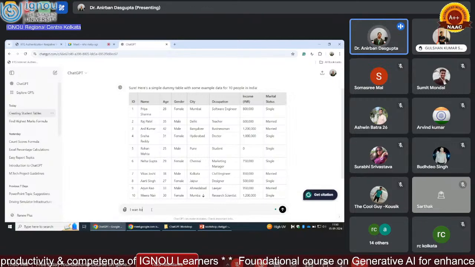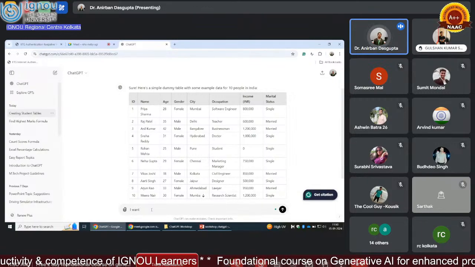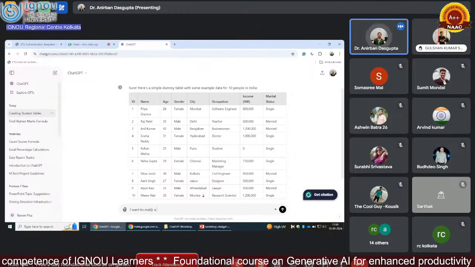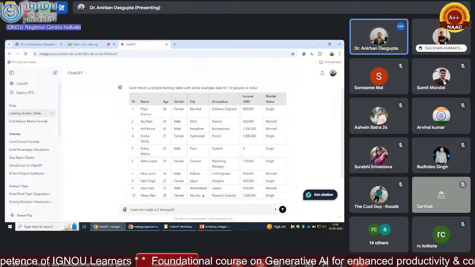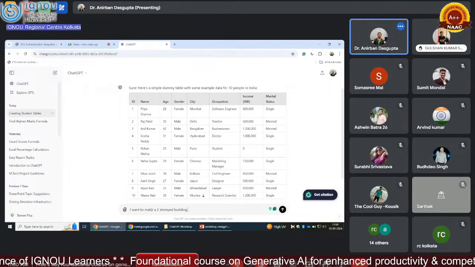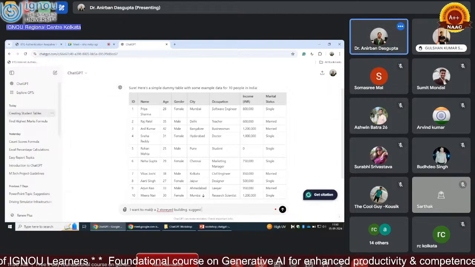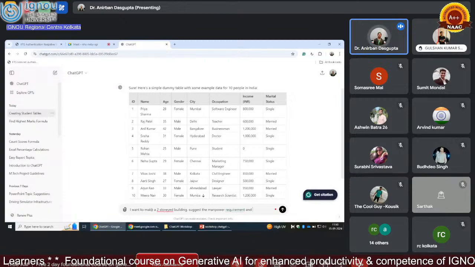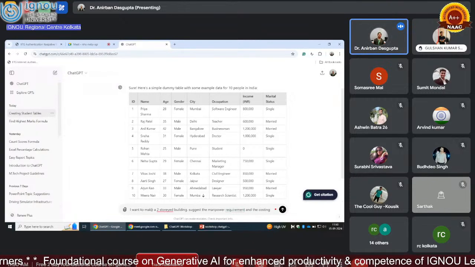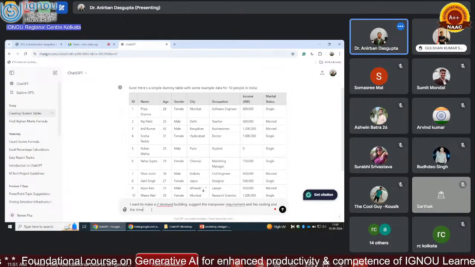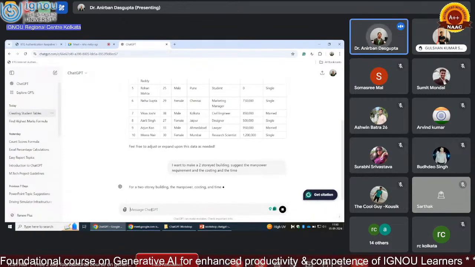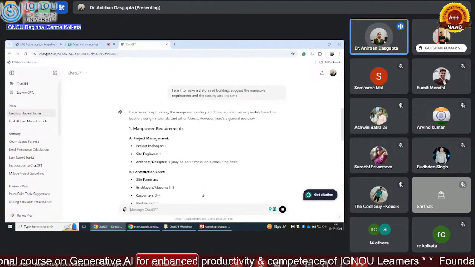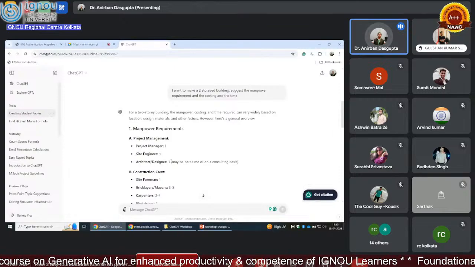Or say, let us take a simpler project. Say I want to make a 2-storied building. Suggest the manpower requirement and the costing and the time. So it will suggest you all the things. So how many manpower? So project management, you need one project manager, one site engineer, one architect.